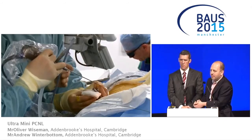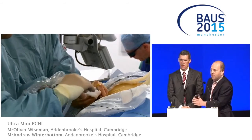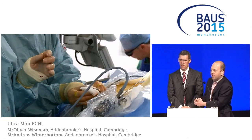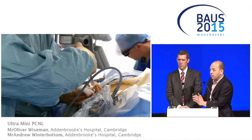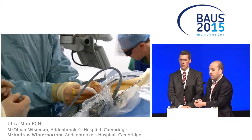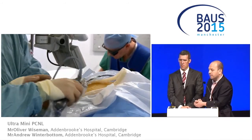sheath, we don't leave a tube, and for me that was quite a big step. I've always left a tube. I've never done a tubeless perk, and so it's kind of small steps at a time. I'm quite conservative, but the 4 cases we've done have all been fine. They've all gone home the next day, so I think if you do them in the morning and they're fine in the afternoon, I don't see any problem. There's no reason that you couldn't send them home the same day.